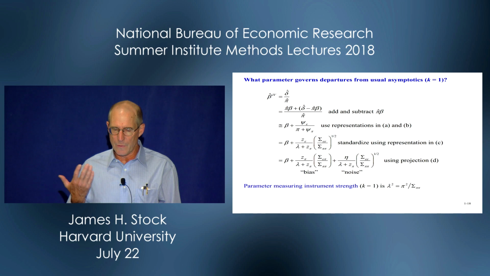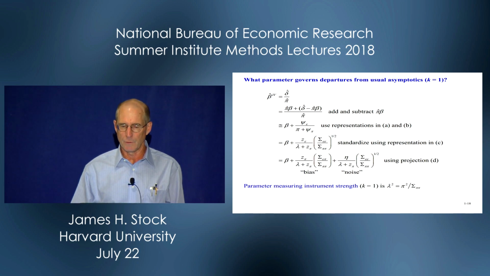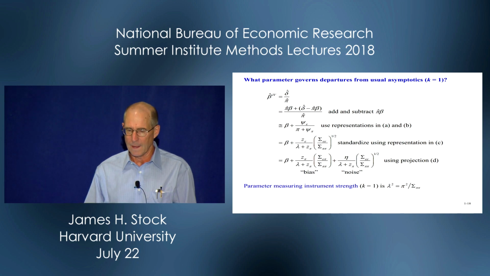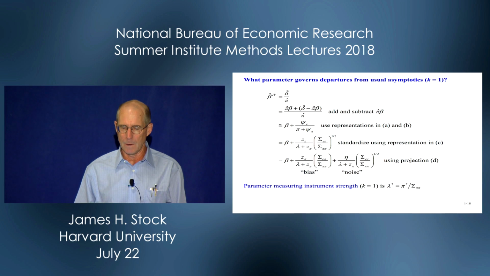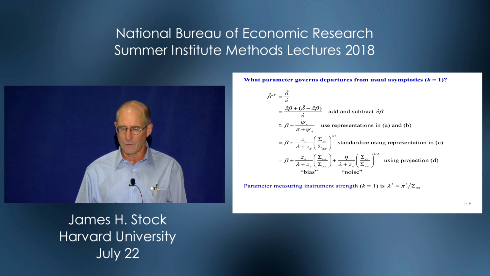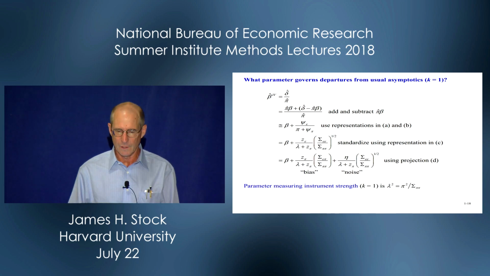Okay. So with that, I can move from the IV representation being delta hat over pi hat, and then I'm just going to do a couple of steps. I'm going to add and subtract pi hat beta, and then notice that pi hat beta divided by pi hat is equal to beta. And then this thing here, I'd already argued, is equal to psi sub epsilon. So I've got this expression, and now I'm just going to standardize by dividing through by standard deviations.